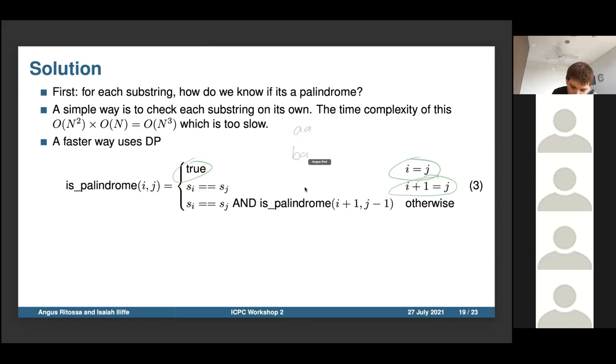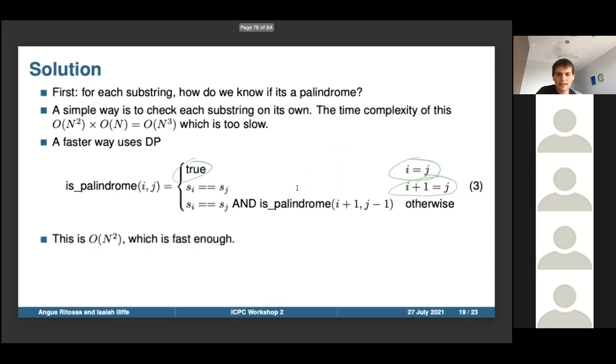Finally, if the string is longer than length 2, then let's say ABCBA is a palindrome, whereas ABCCA is not. We first check the start and end are the same. In both cases, the answer is yes. But then we can remove the first and last characters. In a palindrome, if we delete the start and the end, the middle will still be a palindrome. So our DP says, check the start and end are the same, and then check that the middle string is also a palindrome. This one will say yes. This one will go, okay, these are the same, then check the middle again. This one will say, oh, these aren't the same, so the answer is no. So with this and condition, we want to check that the start and end are the same and the middle is a palindrome.